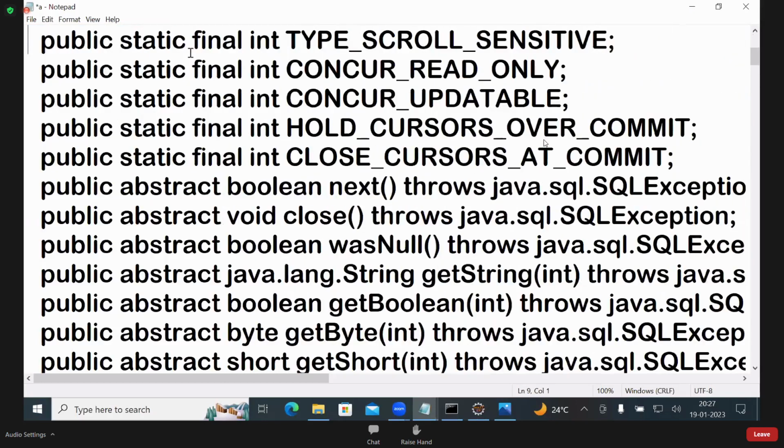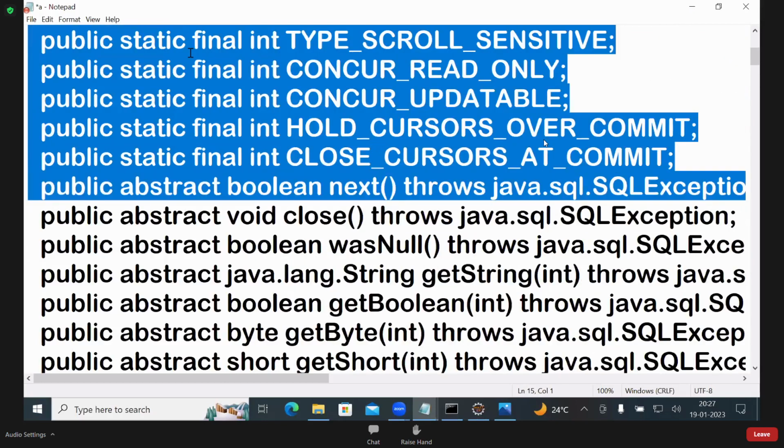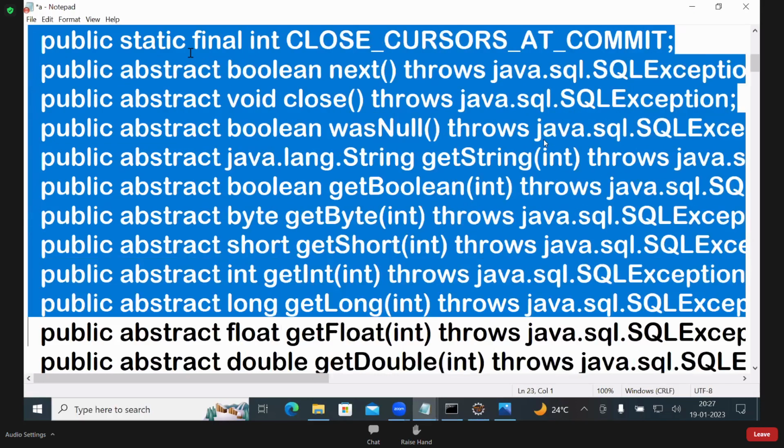You have seen the next method. It is from the 1.0 version. After that, many methods were introduced.